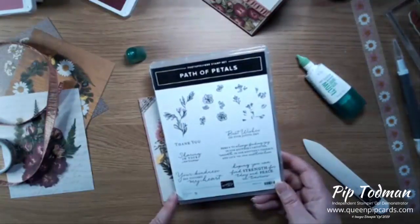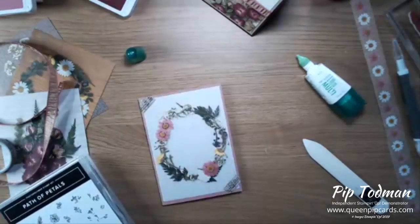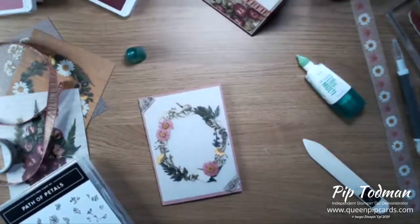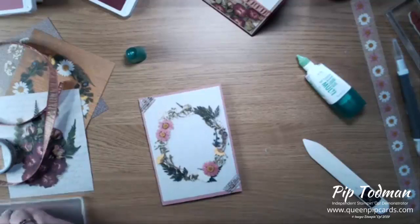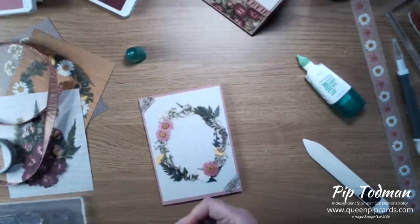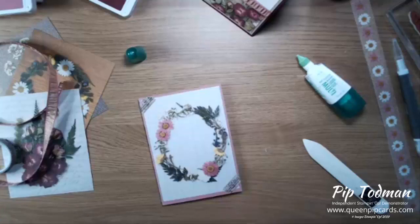Maybe for somebody who's lost somebody. Yes, that might well be the case. Let's do that. But sadly, sometimes you do need to have one, and it doesn't have to be for a human loss. It could be for a pet loss, you know? So let's just do one of these.